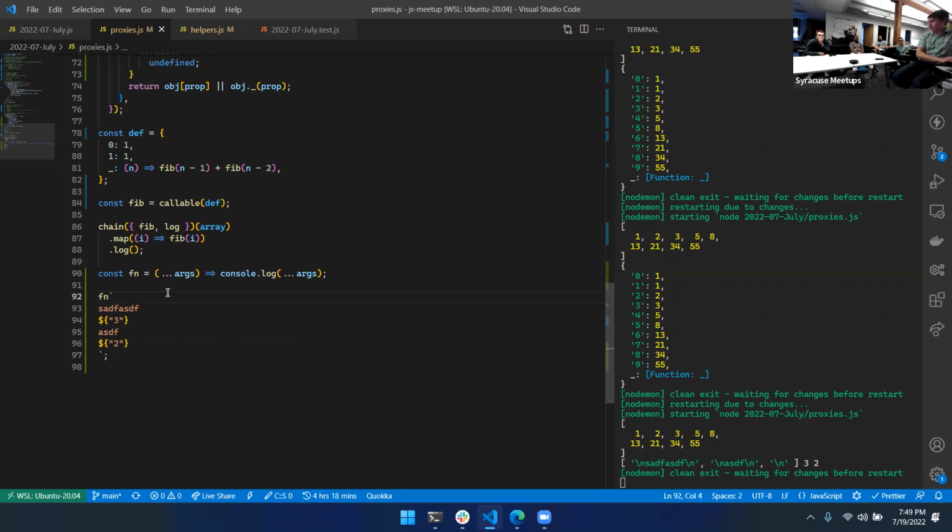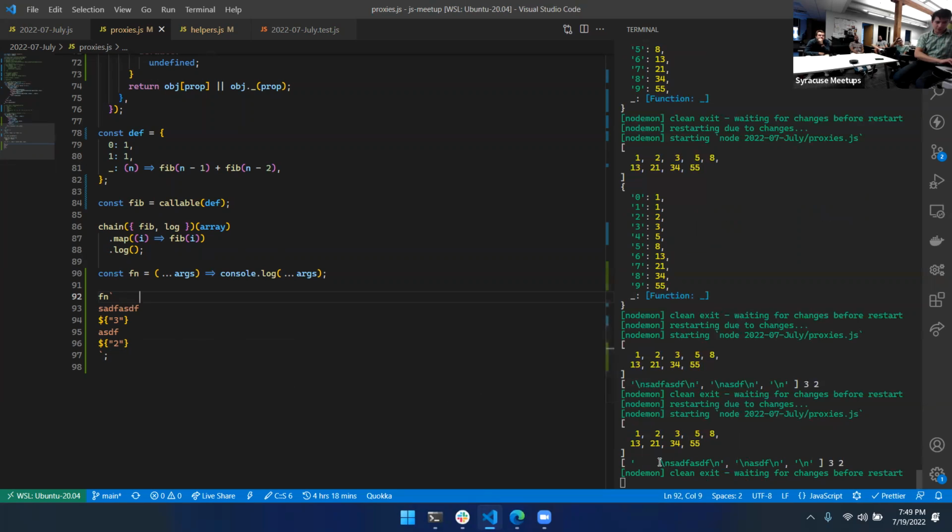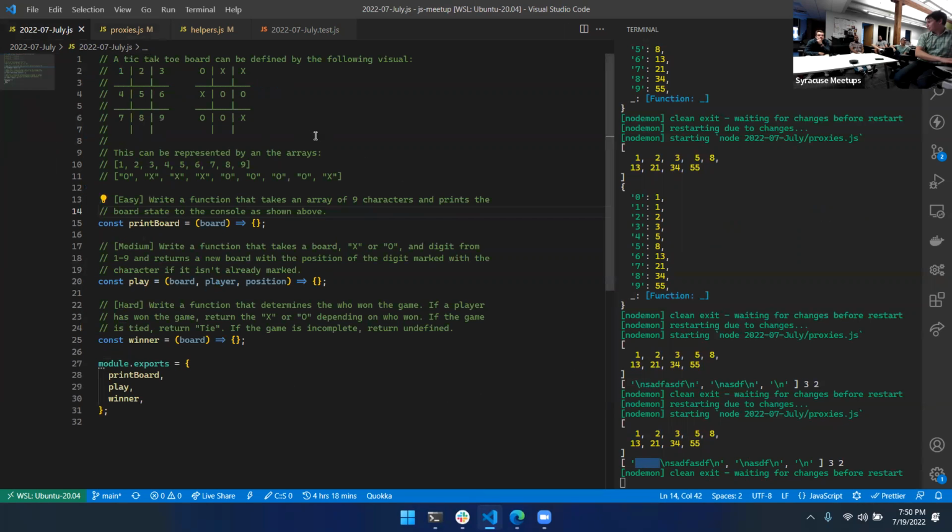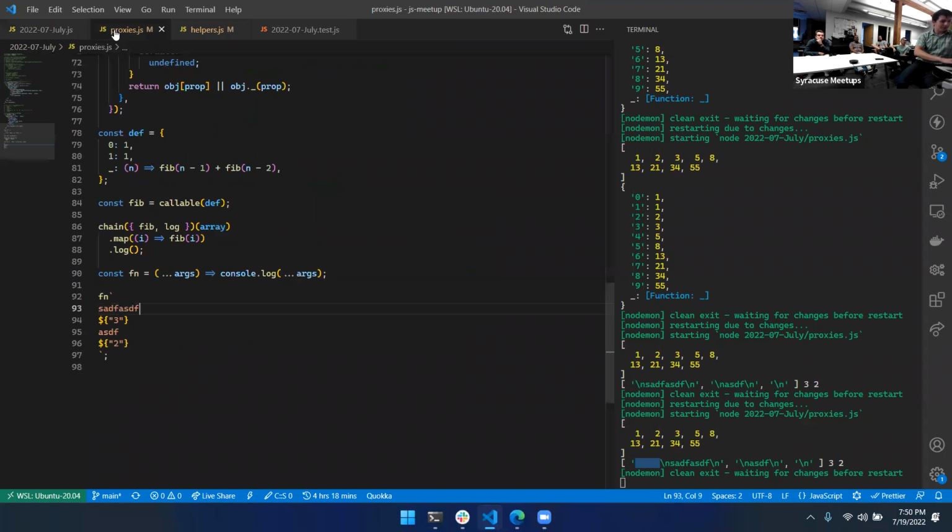Template literals preserve white space. So if I put tabs in there, those show up as tabs. That's awesome. For those doing the programming challenges, this is a little hint on how to do that board. Template literals are your friend for that.